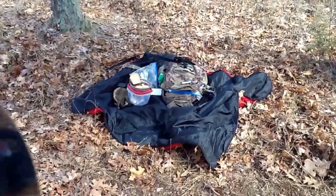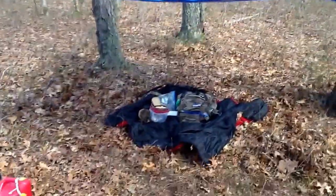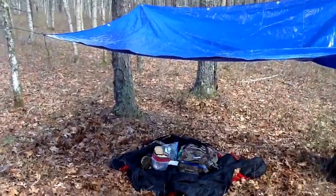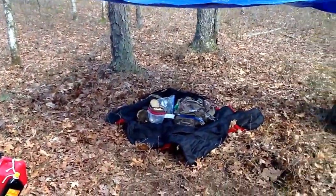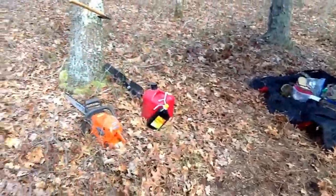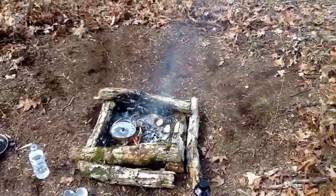So real quick before breakfast time, I just want to show you guys camp. A little makeshift tent here just to provide some shade. It's going to get a little warm today. And I'll be working, so it'll be a little break area. Got all our stuff set up. Coffee's finishing up over here.